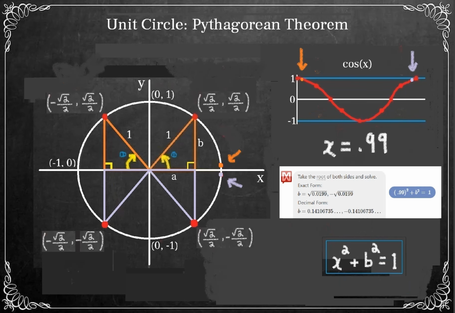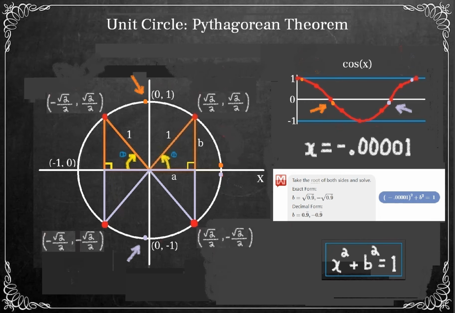Let's choose a value for x close to 1 as the following, then solve for b, which means we need to make use of a calculator. So giving some credit to Mathway returns the following two pairs of values. Again, observe the orange and lavender arrows on the unit circle and where the values of cosine land on the graph. Both are positive. Next, letting x be negative and close to 0 as the following value.